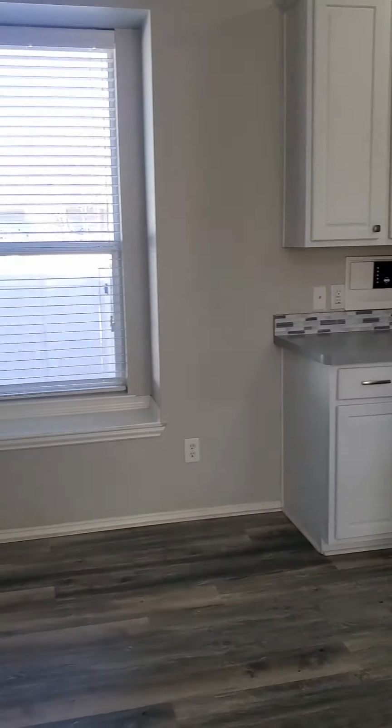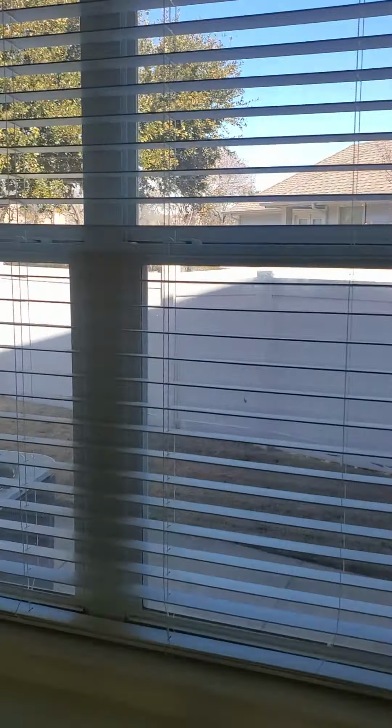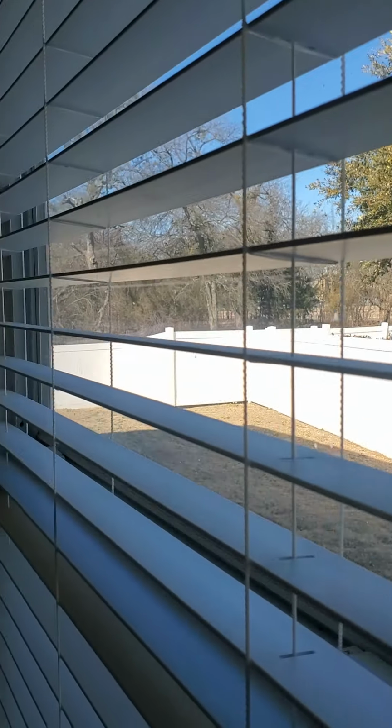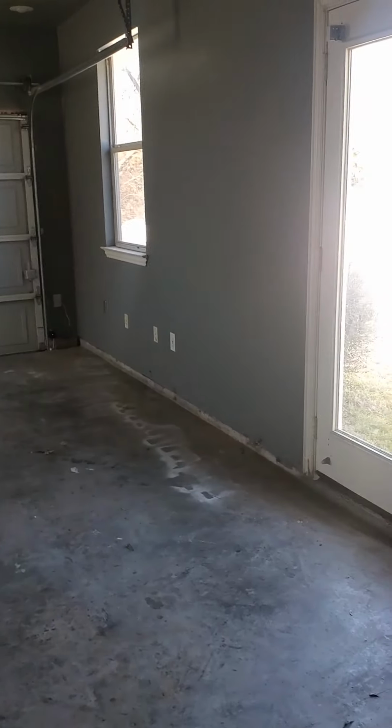And the breakfast nook has a bench seat. You can see the AC unit looks like it's original. This house was built in 2002. You do have this nice little side yard on the side. You have a rear entry for the garage. But a really large, could be obviously a formal dining room for the breakfast nook. And then out here is a standard two-car garage.